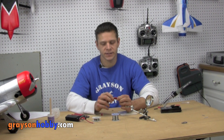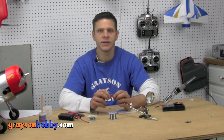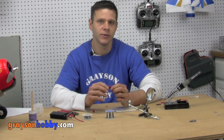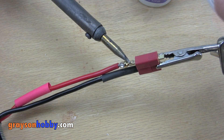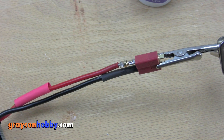Step five: assemble the Deans connector. We do this to prevent the metal connectors from misaligning. We've all been there when you hook up your battery to your ESC and the connections aren't lined up exactly right. When you hook these up this way, you prevent the connectors from running and keep everything nice and straight. Apply the solder iron to the joint for about five or six seconds, then apply the solder to the connection. Do not touch the solder to the iron directly — touch the solder to the joint. Don't over-solder; a little goes a long way, especially with these Easy Solder connections.